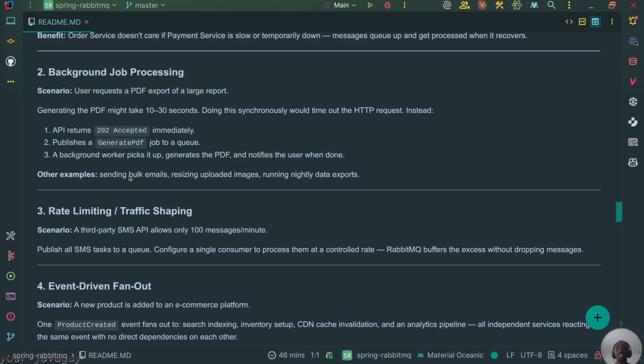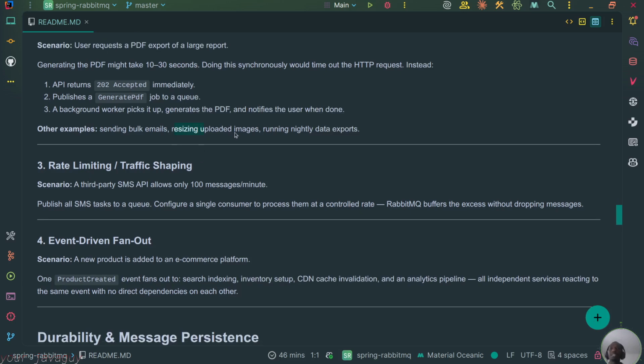Depending on the architecture you use, they can each get an equal number of messages, or you can distribute the tasks depending on who is free: if one is free, give it something to work on, send the emails and whatnot. The other one is resizing. Ideally, any intensive workload where the user should not have to wait, so they can be notified when it's done, you can definitely do that.